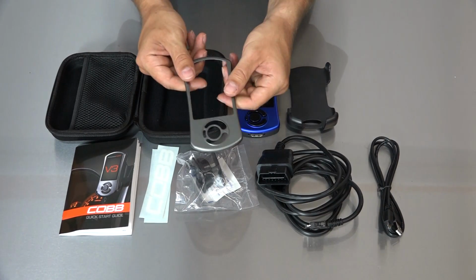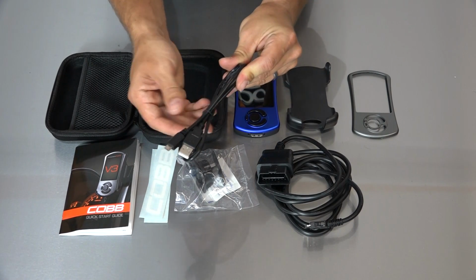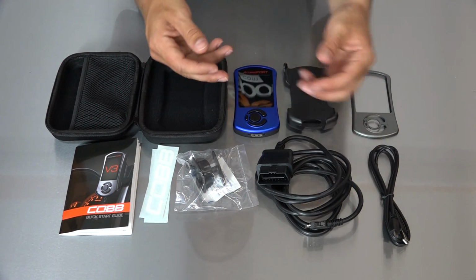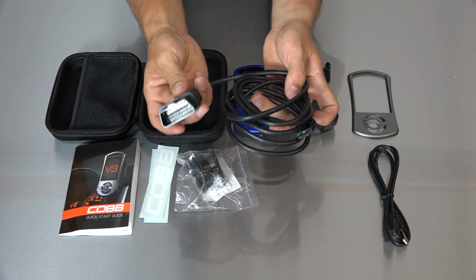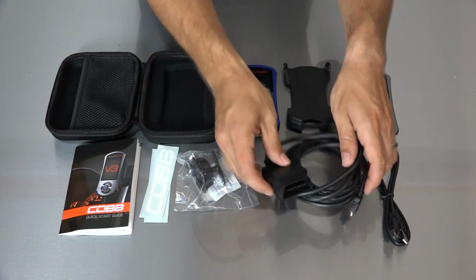You got a second faceplate, a gray one, comes with gray and blue. This is the USB cord. This hooks up to your computer, so you can transfer files between the Accessport and the computer, whether that be data logs or new maps that your tuner's sending you, or new maps that Cobb comes out with. This is the OBD2 cable. This end is going to plug into your car in the OBD2 port, and this hooks up to your Accessport.